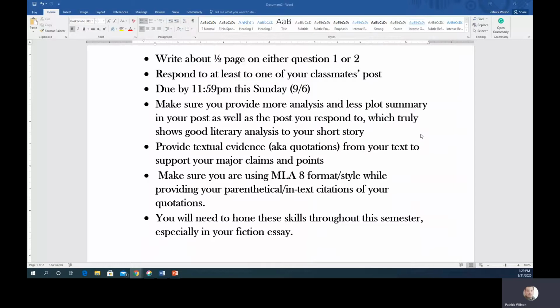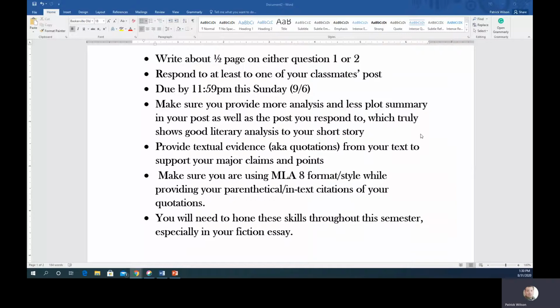You should have learned some of this back in 1101 when you had to do that research paper toward the end of that semester. If not, you should have learned a little bit about this in 9th through 12th grade when you had a literature course and you had to do some sort of quoting from either poetry, verse, drama, plays, short stories, novels, that type of deal. So a lot of this should just be review from pretty much K through 12th grade and whatever you should have learned from 1101 English. No matter where you took 1101 English, they should have shown you how to properly use the MLA style and how to quote parenthetically.